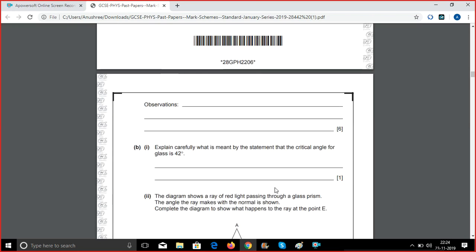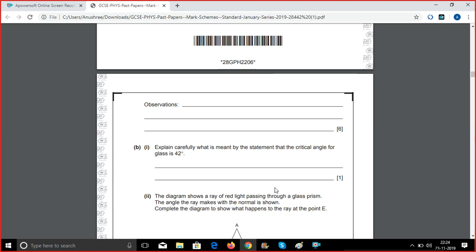And for the observation, you basically have to write that you have seen that there is a spectrum, that the white light split into the 7 different constituent colors from red to violet. That you have to write because this is the observation. Clear? Okay, so the white light has split into 7 colors, which is called the visible spectrum.